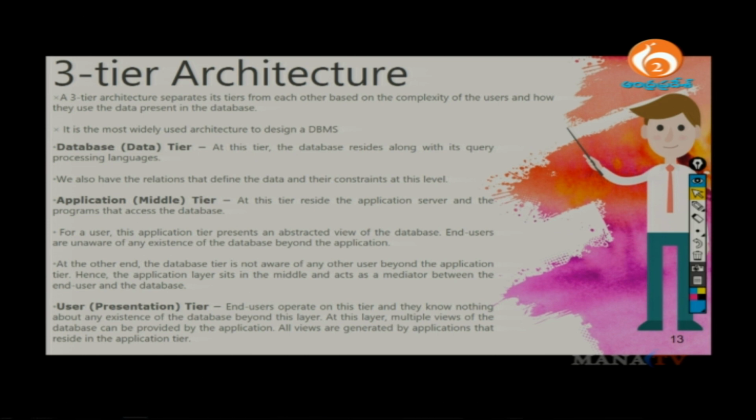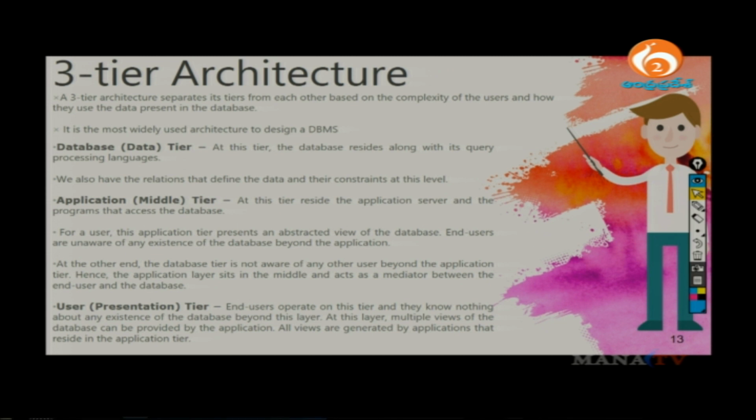This layer resides on the application server and holds the programs to access the database. I told you about the business layer, right? The business layer, I mean your application layer. And the last one is the user tier, nothing but the presentation layer.